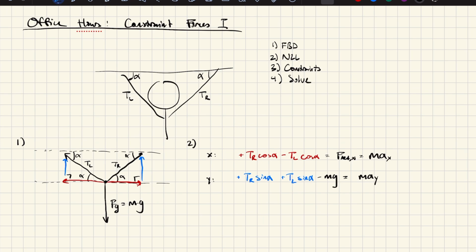Okay, good. So what I'm going to do now is take a second and ask you what you think the constraints on this problem are, and if you can express those mathematically. So take a second to work those out.